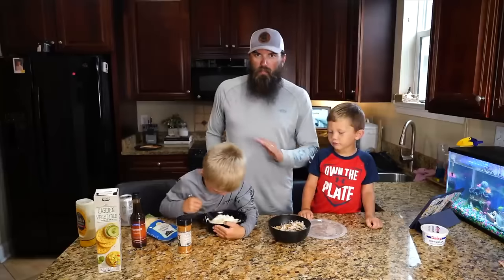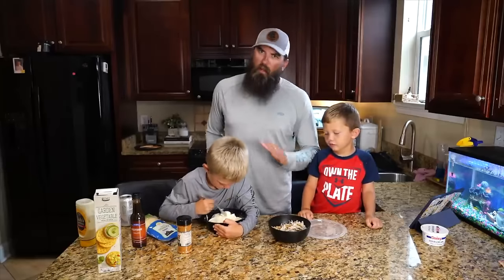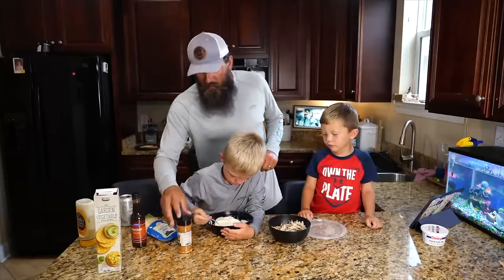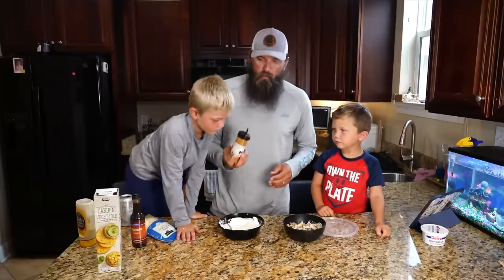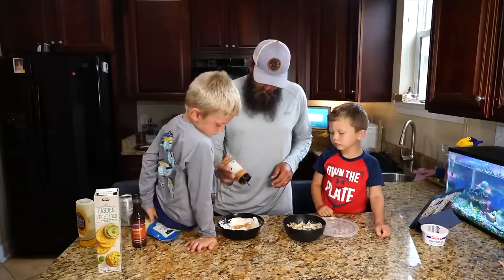So this is just equal parts of sour cream and mayonnaise. That is our base. Beach Bum loves white sauce, so I bet he would like this dip. Mayonnaise is his favorite. So now we're gonna take one of the sample seasonings we got that we cooked with the whiting the other day. We're gonna season this up.